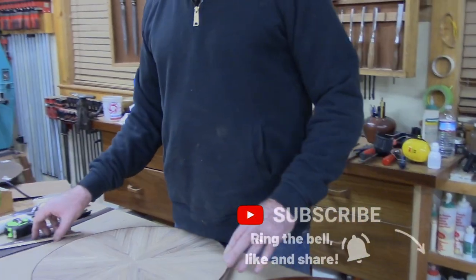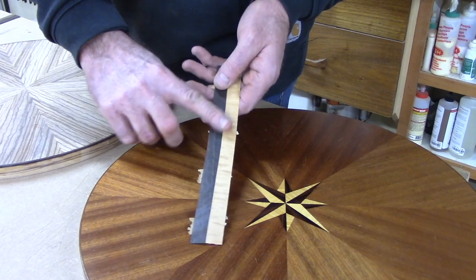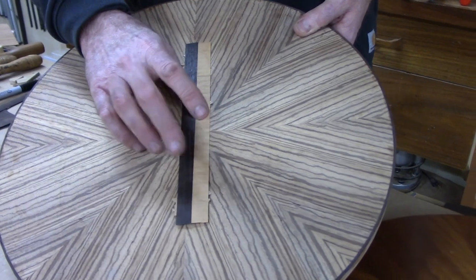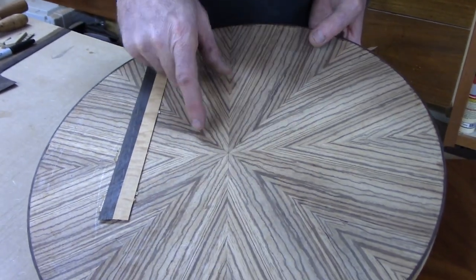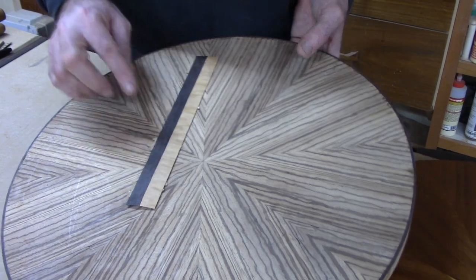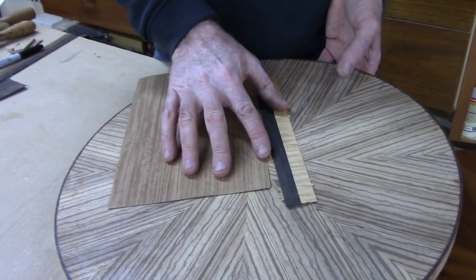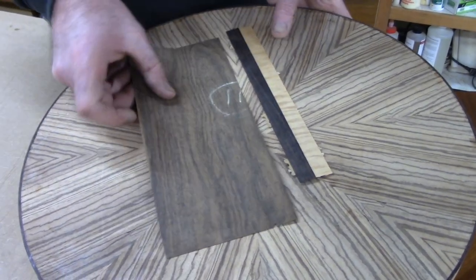Here's material very similar to what I used for a different one. I have curly maple and ebony — that's quite a strong contrast. I thought about using that here, but I don't like how the white of the maple is so close to the white of the Zebra wood. It should be a darker compass rose. So I thought to use ebony and maybe a wood that is browner and not so strong of a contrast. What if we use something like this? This is Nara — it's brown but still not enough, it kind of gets lost.